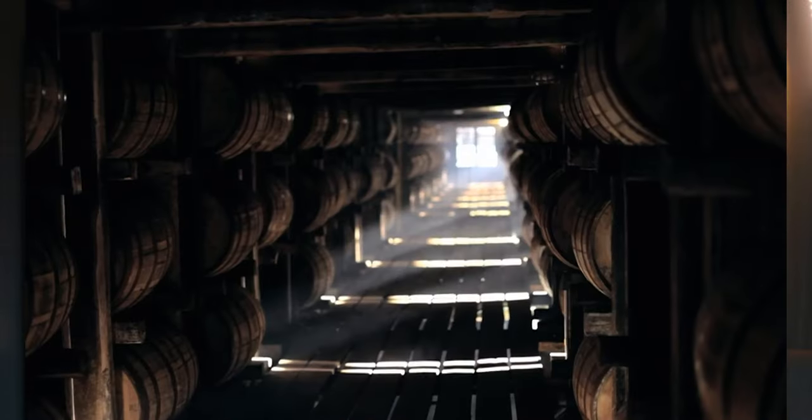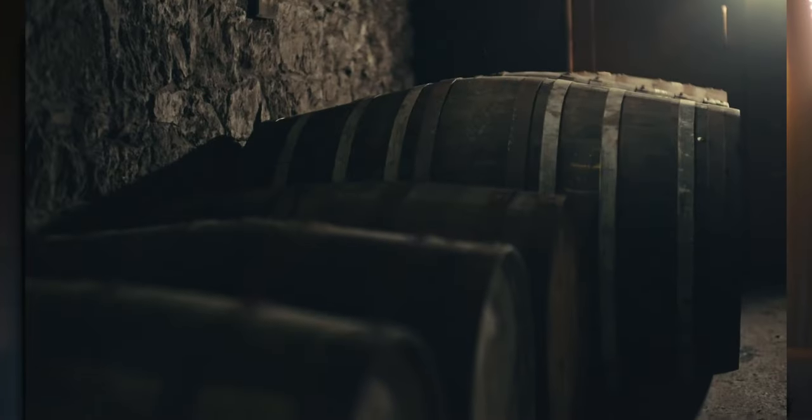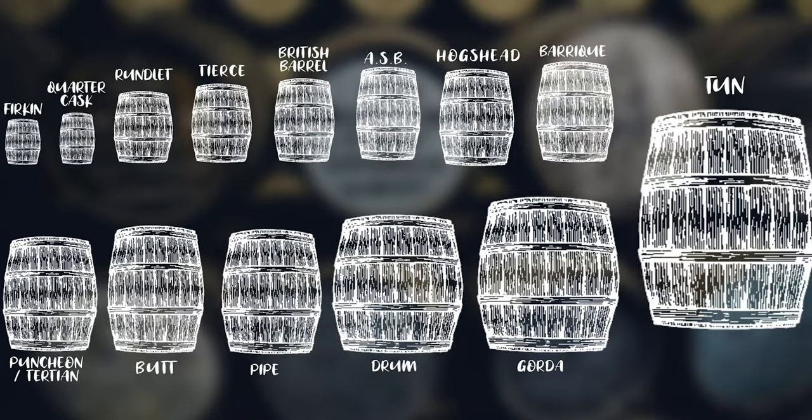The next thing is the type of cask the whisky is aged in. With bourbon they often age it in virgin oak — virgin oak just means it's from a brand new barrel that's been charred, and then they pour their spirit straight into it. With Scotch they like to use used barrels. Two very common ones are ex-bourbon barrels — where bourbon has been aged, they empty it out, send it to Scotland, and age their whisky in it. The other really common cask is ex-sherry butts, which are bigger barrels. With sherry it imparts flavors like dried fruit, red fruit, and spice, which is very common in Scotch whisky.